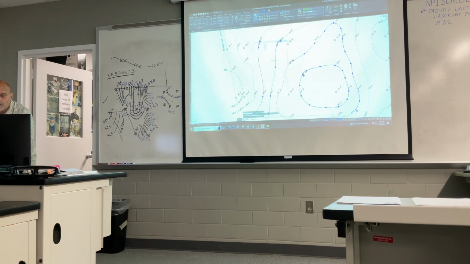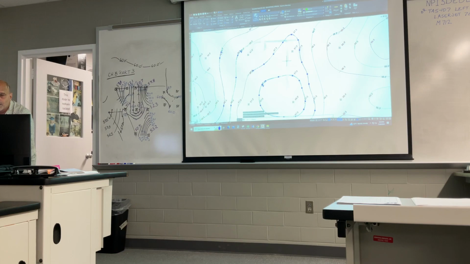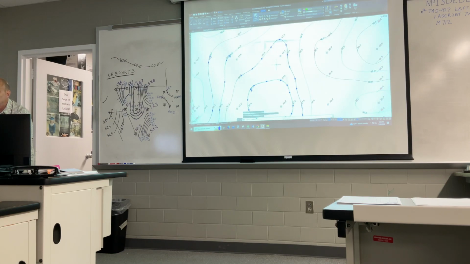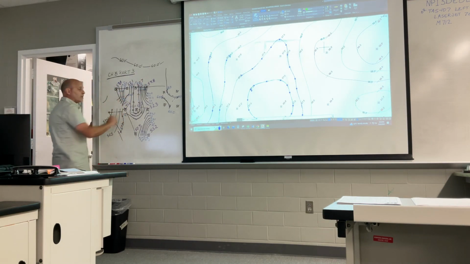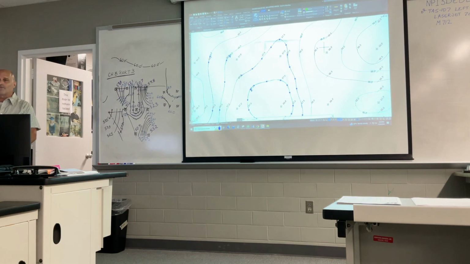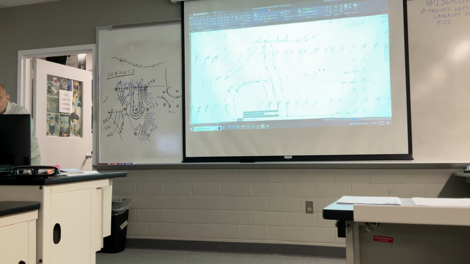So any questions on what you're working on, this sheet 2 of the project? What kind of map is this considered? Contour. So you said the only ones printing are the contour and the text? This text labeling the contour, yes. Not all these little red lines. That's my tick marks. That's where I went through and made all these little tick marks along there and put the elevation of them from point to point to point. But we don't want those to print.